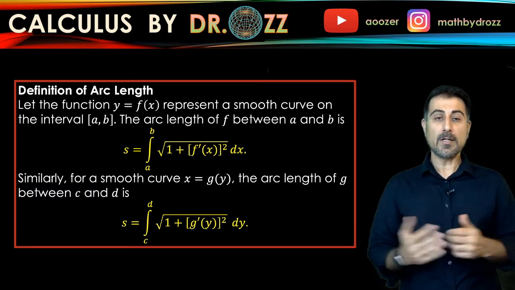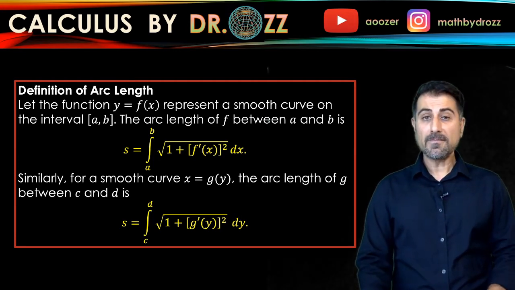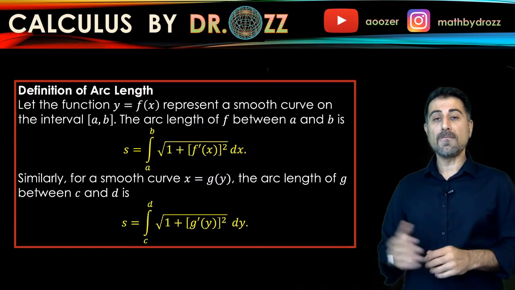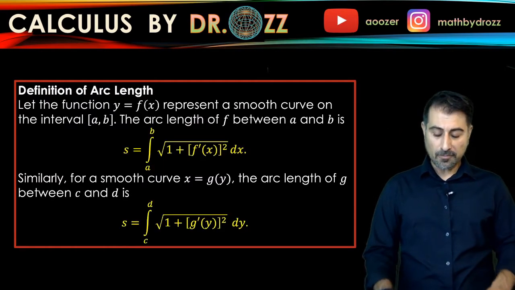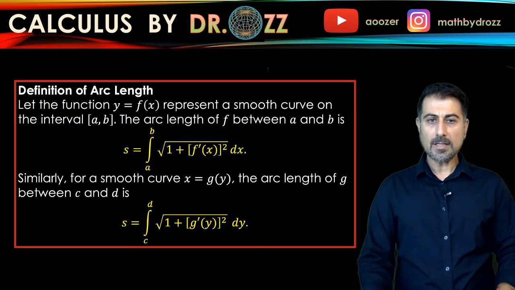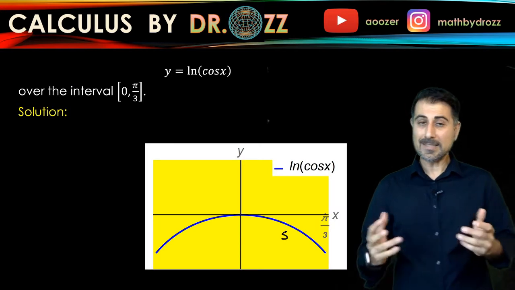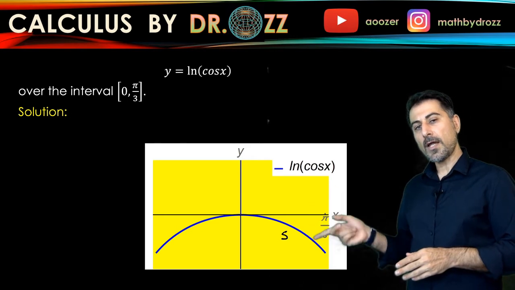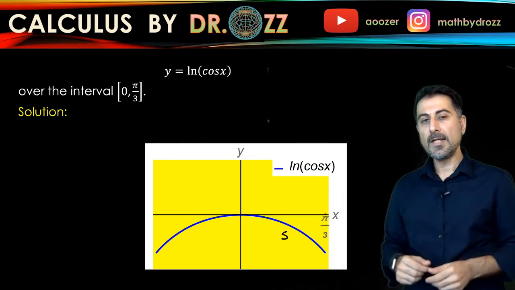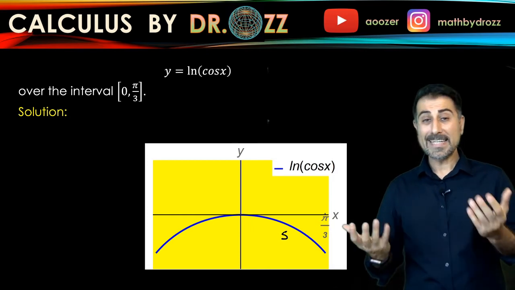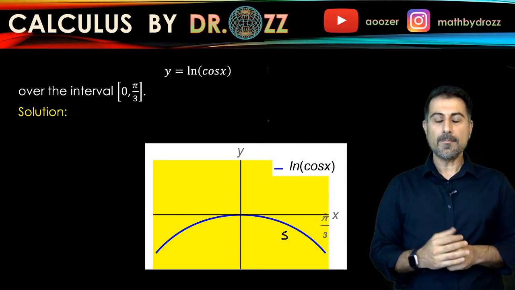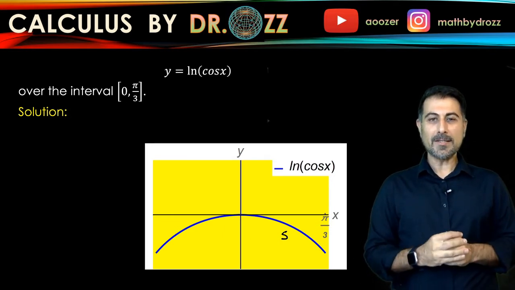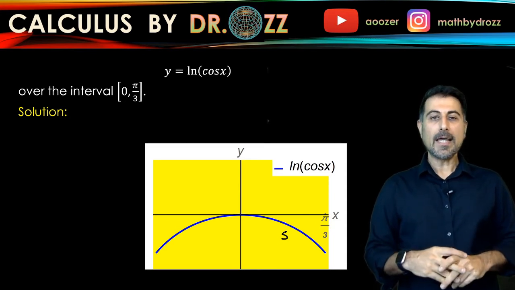So depending on how the function is provided to us, and in fact, the function here is defined as a function of x, that means we're going to use the very first formula here, the top formula, to find the arc length. Also, let me just give you the graph as a heads up for you to see what we're talking about. We're talking about the curve here, as you see, between 0 and pi over 3, and we're going to try to find the arc length s of that. I'm going to graph this again for the rest of the video, and we will do all the calculations together. Have your graphing calculator ready, and let's hit the road.